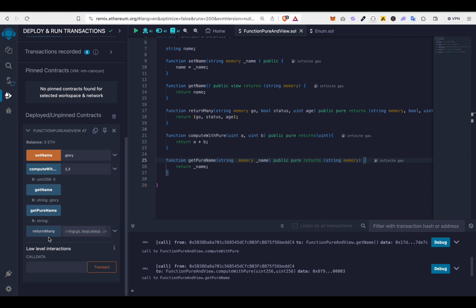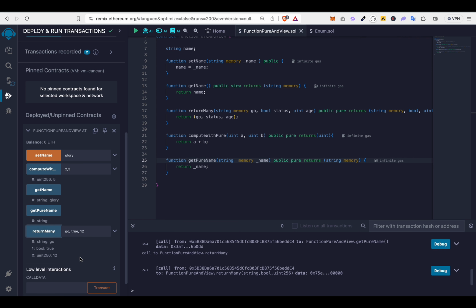Which one is left? Return many. This return many takes in three things. So let me pass in Glory as the first param, the boolean, let's say true, and then age 12. It's going to return exactly what you give it. So it's just working on the functional level.